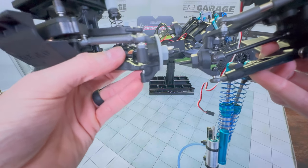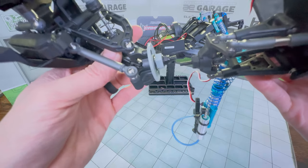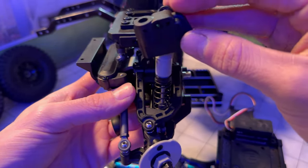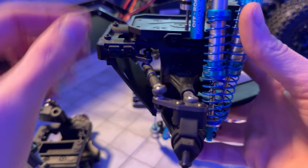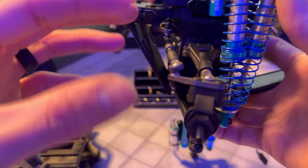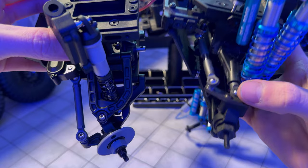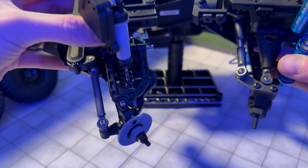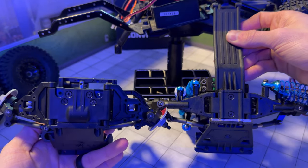Looking from this angle, you can see the upper control arm going into the knuckle — it's a whole different design, looks beefier overall. I'm really happy with how the shock actually comes through the center of the control arm now. On the old system, the shock mounted from the back side and came up beside the control arm — nothing wrong with that, but it limits steering angle and separates the shock position. The IFS1 looks more like a typical RC car style, which still looks really good, but this IFS2 literally looks like it's off a one-to-one scale truck. Hats off to Element and Camberg on that.